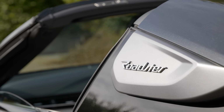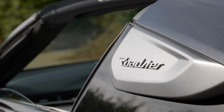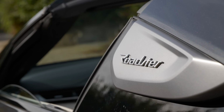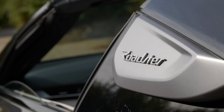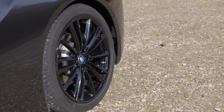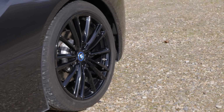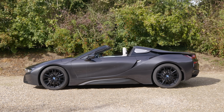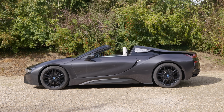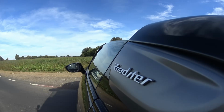BMW don't really know how to do sports cars, and when you hear about stuff like this, it really does show. The proof, if it were required, that the car wasn't built as a Roadster comes in the fact that despite it being a carbon fibre tub and inherently fairly rigid, they still did a fair bit of bracing to the chassis to stiffen it up for the transition. This added a bit of weight, so where the regular car is already impressively light considering what's going on at about 1,550 kilos, this is about 1,650.